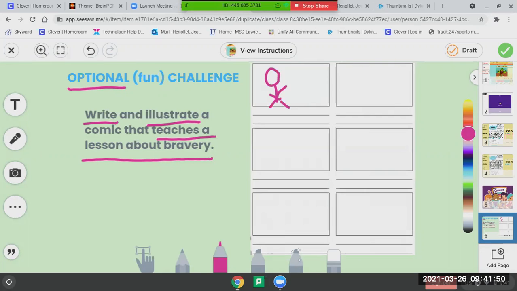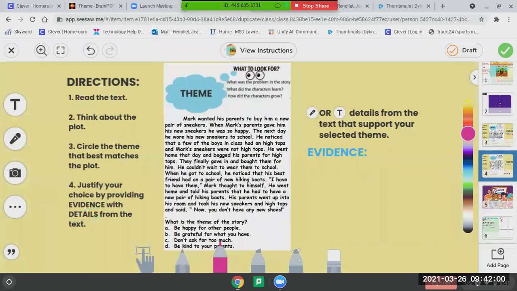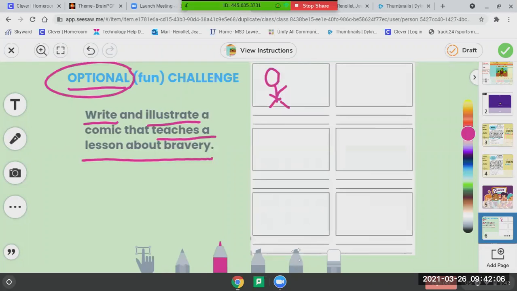Again, number 6 is optional. So your job today is to do slides 3, 4, take the quiz on slide number 5, and if you would like to do slide number 6, you may do that. When you're done with all of your work today, you will push the green check to submit your work.